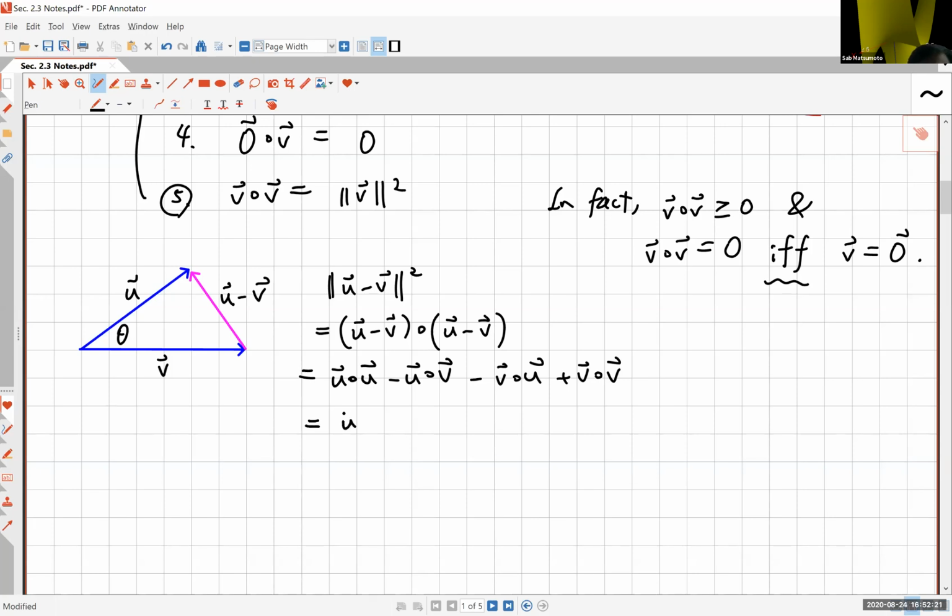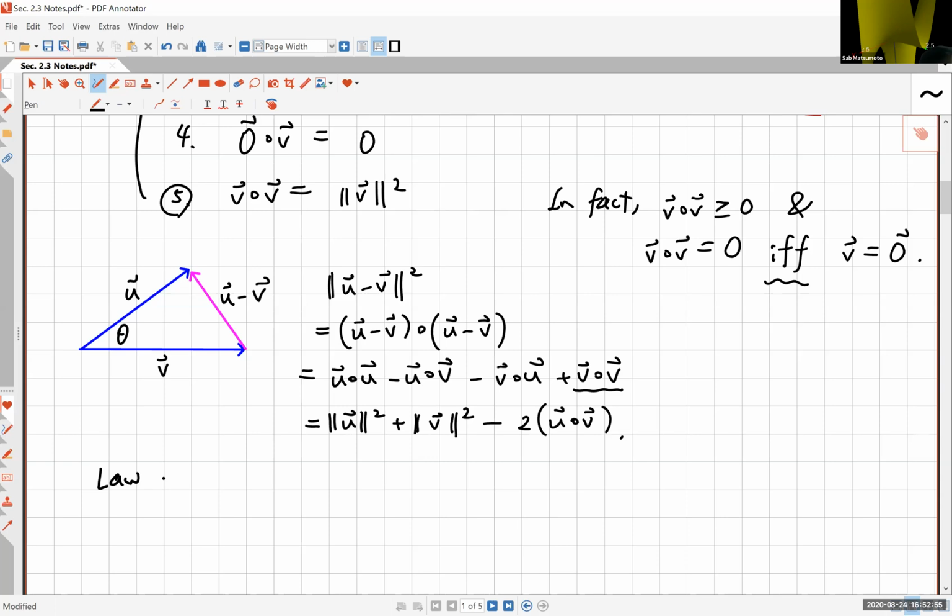All right, so what do you get? You know this is the norm of u squared. And the last thing I wrote, v dot v, is simply the norm of v squared. And all we have left in the middle is the two identical terms. I know v dot u is the same as u dot v, so it's minus 2 times the quantity u dot v. Okay, no problem here. What's the big deal? Okay, you will not see that yet.